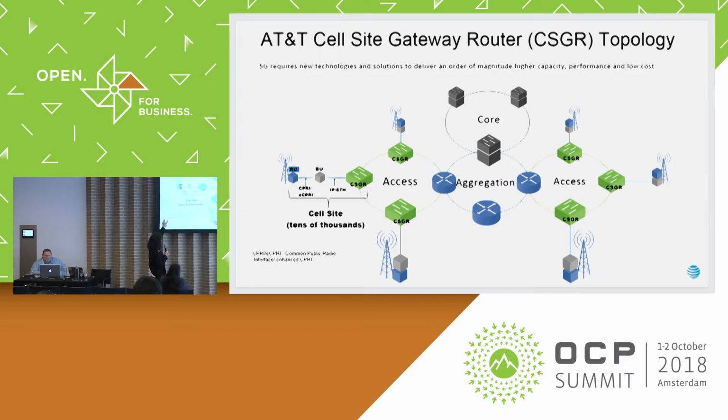For the CPRI on the cell site gateway, I don't know about that. Our RAN team is working on that. I know that they are doing a lot of virtualization there as well. Like, they're going to go with the virtualized approach. I don't know if you said on the Nokia talk, right? So they are working on that. I mean, it's not going to happen overnight, but today they have to look at that. I don't know. Are you guys doing that?